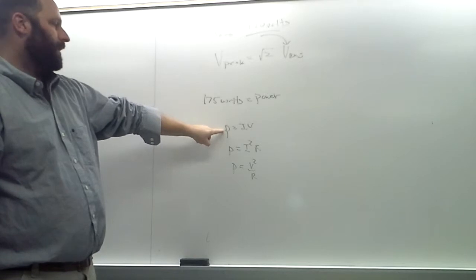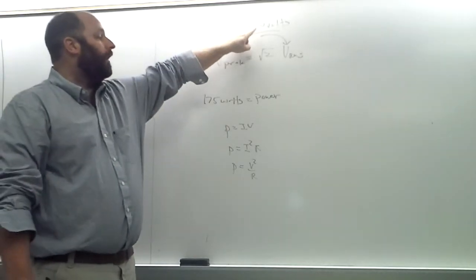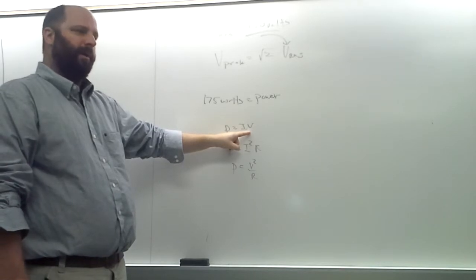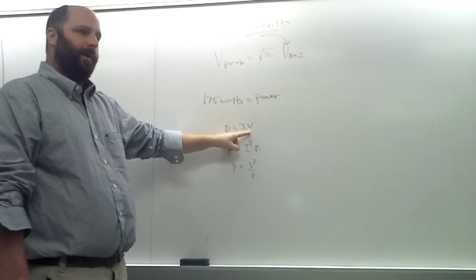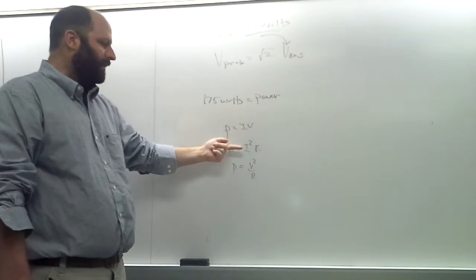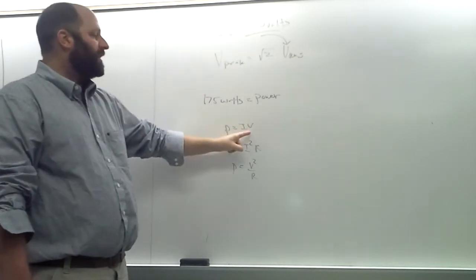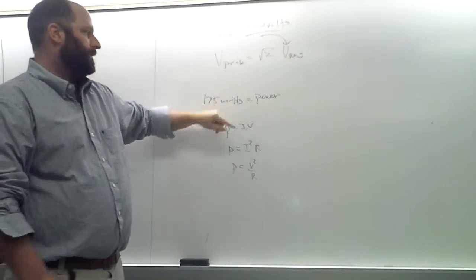Put the power here. Put your RMS voltage here. That's important. You don't put peaks in. The peaks really are not relevant. The only thing that matters are RMS values. So anytime you do power calculations, you want to use RMS values. So put your RMS voltage here, and you'll be able to get the current.